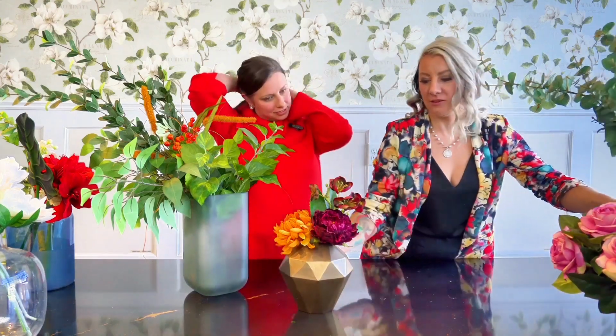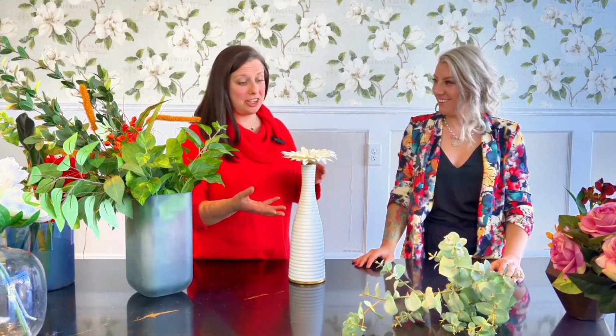Yeah, and eucalyptus is something we use a lot in homes, especially in photos. It stands out in the back, so you can put it on a coffee table that's across the room, and it just creates a beautiful feature. So there's height, as well as being more modern and popular. But what if I took this out and I was like, I think I want some white? Yeah, I like the white with the vase. So that's one thing that I want to talk about.